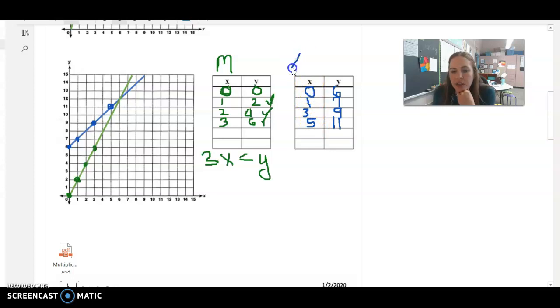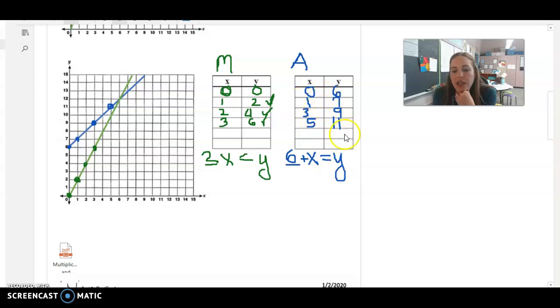So what's the other pattern it could be? Additive, right? So let's think, what could we be adding to x to get y? So something plus x equals y. And if you remember, Ms. Wagner said to always look at the 0. That's like the big giveaway, right? What could I add to 0 to get 6? Well, the only thing I could get, 6 plus 0 equals 6.